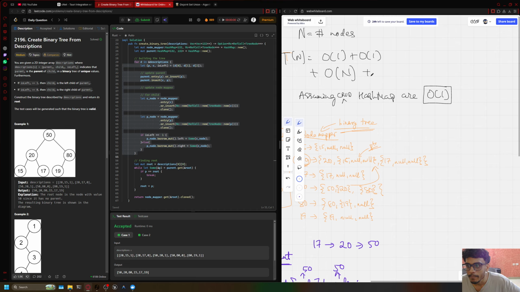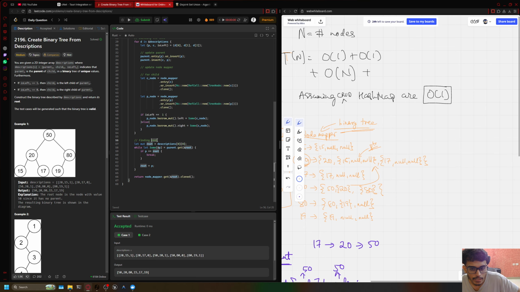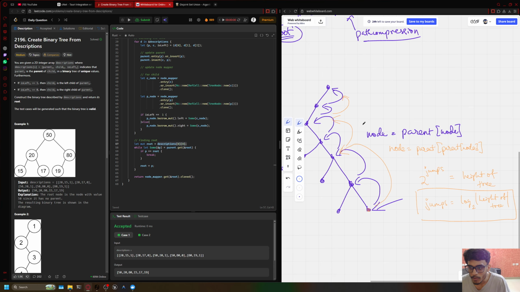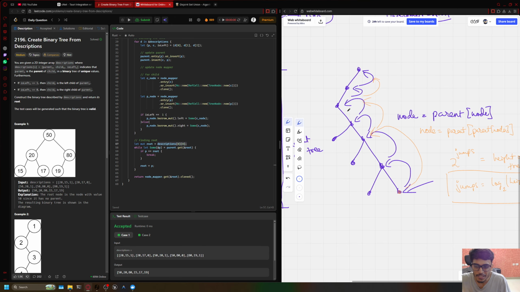Then there is the finding root part. Here I'm starting at any arbitrary node. I know that if I start from any node in the tree and just go up, I will reach the root node. That's what I'm doing, basically traversing upwards. I'm not touching all the nodes because I'm traversing the height of the tree.